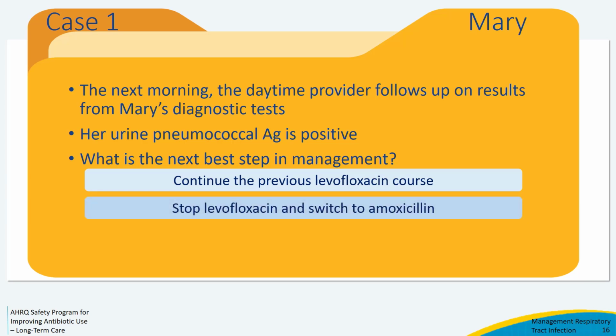2. Should you stop levofloxacin and switch to amoxicillin? Yes, this is correct. Amoxicillin specifically targets Strep pneumoniae, is a narrower therapy, and has fewer side effects than levofloxacin, so it is clearly the preferred choice. 3. Should you stop all antibiotics? No. As we said before, she has a cough, elevated temperature, leukocytosis, and infiltrate on a chest film. This positive Streptococcus pneumoniae test reveals a bacterial pathogen known to cause pneumonia. The clinical picture is one of bacterial pneumonia, and therefore she should be treated.